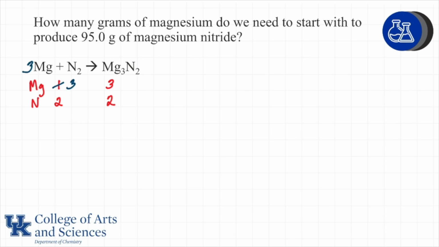Next, I need to identify what we're starting with and what we're ending with. And we're actually going to start with what we're producing, which can seem a little odd at first, but remember, our starting point is just our known value. We can relate any two substances in a reaction regardless of whether we have two products, two reactants, or one product and one reactant. The mole ratio can be written for any pair. This is our amount we're producing, but we're going to start our problem with that because that is our known value. Our end is the how many grams of magnesium we're trying to find.